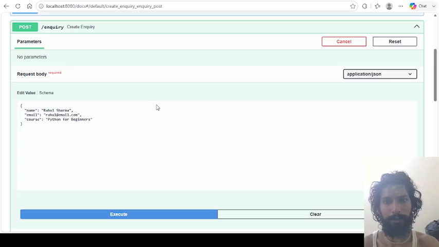So your task for today will be to add a fourth field, and that field is a message, and the updated model should look like this.